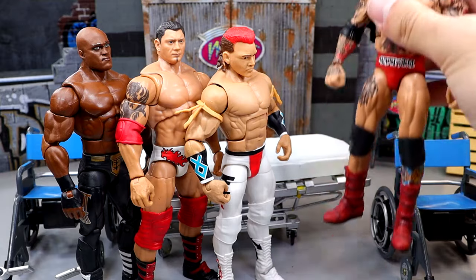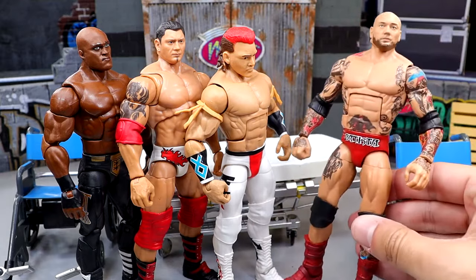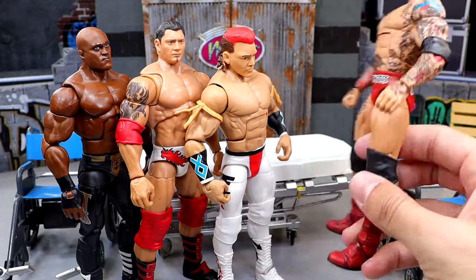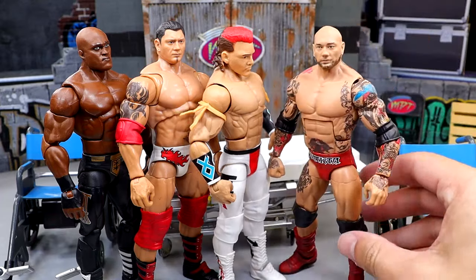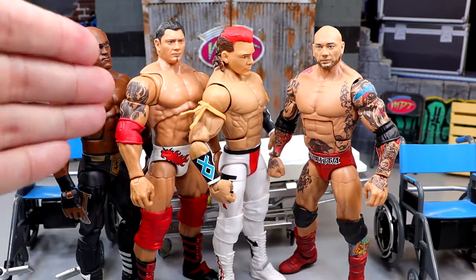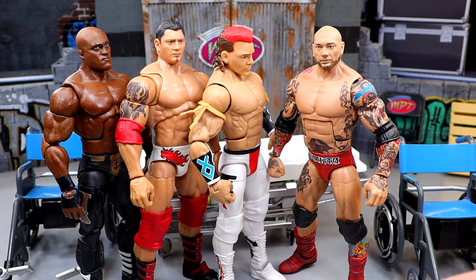So there's that. And then we're finally going to take the Elite 72. I think we did this fix up a long time ago on surgery. Like, took all the leg sleeves off, so he has all of his tattoos on here. And all we're doing is removing his head sculpt. So take this head sculpt off, we'll put it over here, and we're going to have a bald, all-white gear Batista figure, Ultimate Edition.